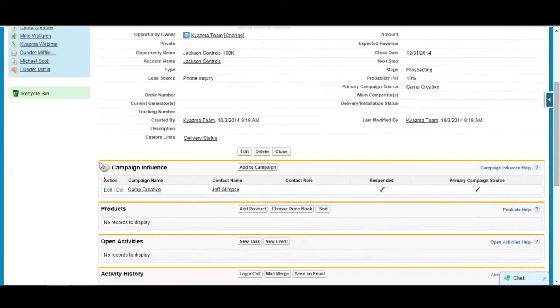So then I can start to measure which campaigns are sourcing the most opportunities and which campaigns are also influencing opportunities, and start to get some idea of that ROI that we were talking about at the beginning, in terms of trying to understand the success and value of the marketing activities that we're performing.